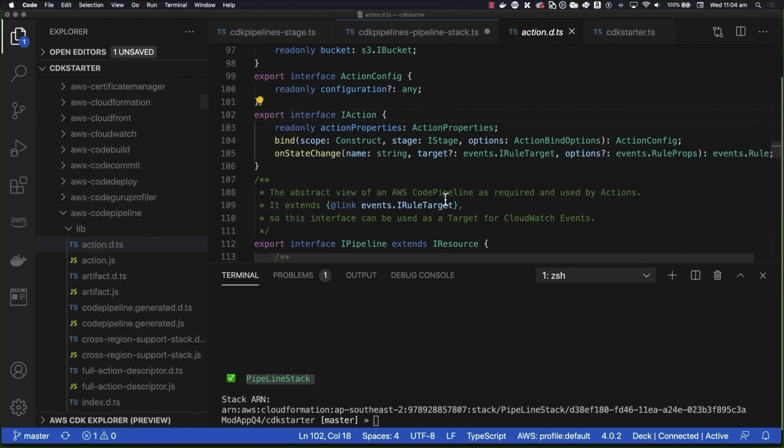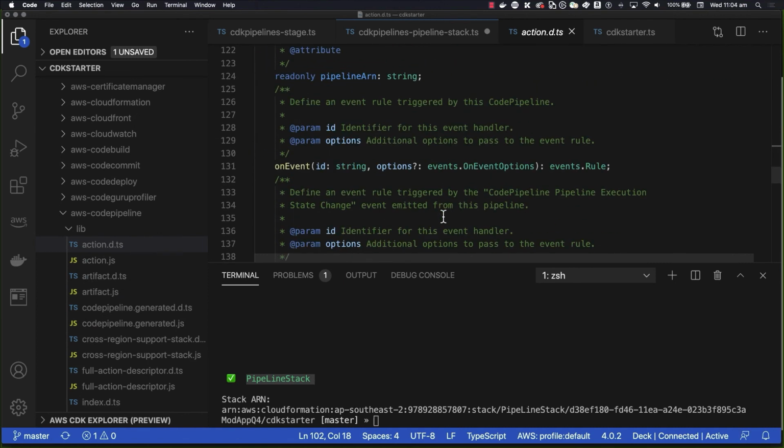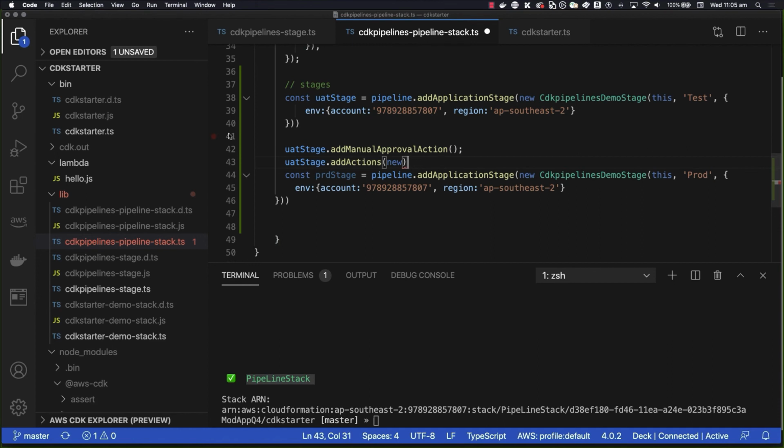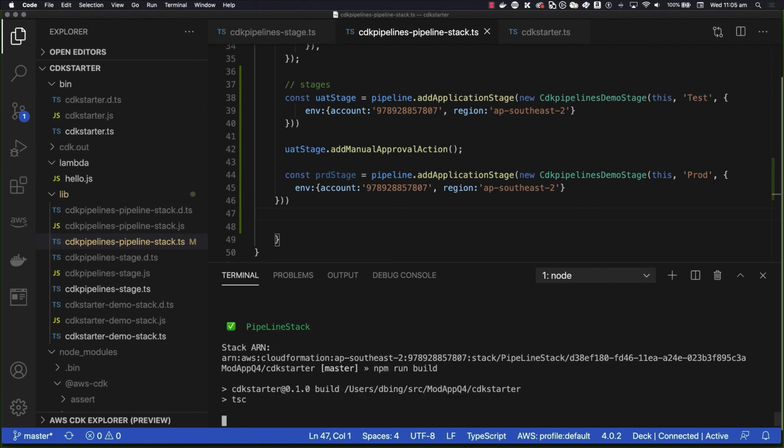So I can say, after my stage has been deployed to test, run these bunch of actions, which could be smoke tests, unit tests, integration tests, and then if they pass, deploy it into prod. So you can do all that inside that couple of lines of code. Very, very powerful and a great developer experience.